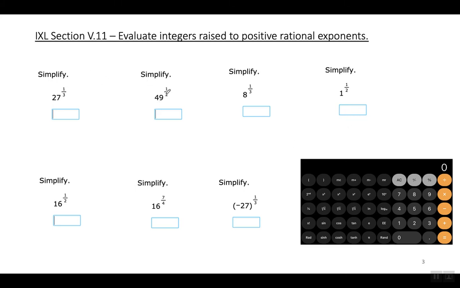Okay, so look at this one. 49 to the 1/2 power, that means, again, when you tilt it, the 1 is here. But listen, when it's a 1 here, you don't write it. It stays invisible. And when it's a 2 here, you also don't write it. It stays invisible because it's understood that when you don't write anything, it's the same as having a 1 here and a 2 here. So that just means get the square root of 49. Whenever you see a number to the 1/2 power, that just means get the square root. So that's an easy one.